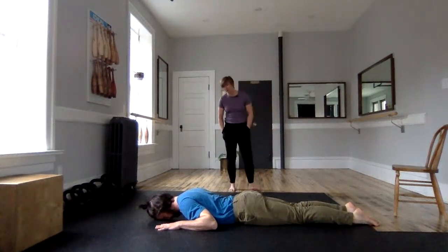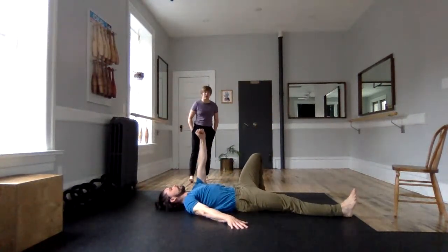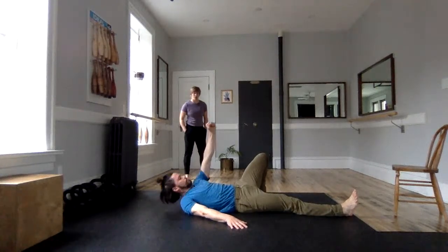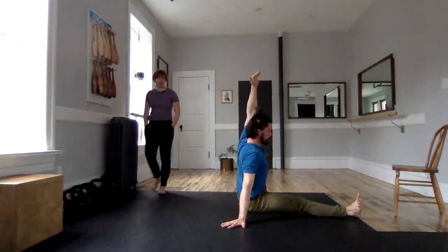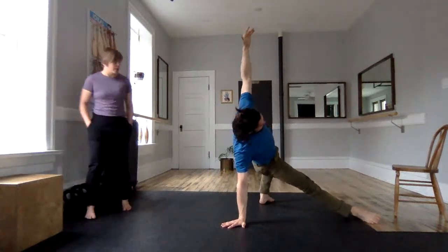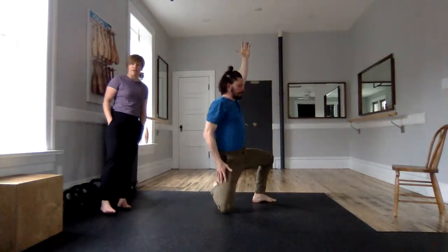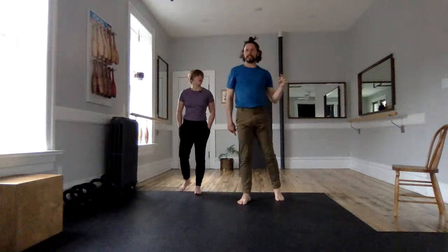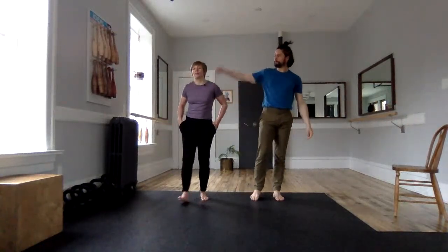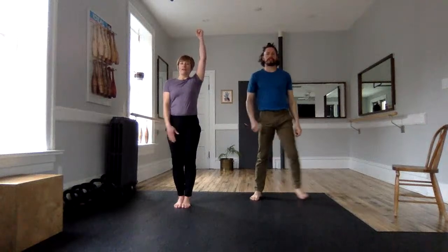Excellent. Flip back over. We Turkish get up. We get up on the same side we got down on. Push, roll, pull to that elbow. Find your hand. Keep that shoulder packed. Lift, sweep, knee lands where your butt was, hand leaves floor, front foot moves, up together. Nice, Ian. Toss that bell to the other arm. What goes up must come down. Don't get copyrighted. Same thing on the other side.